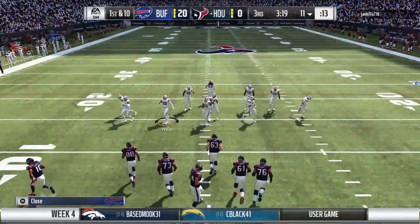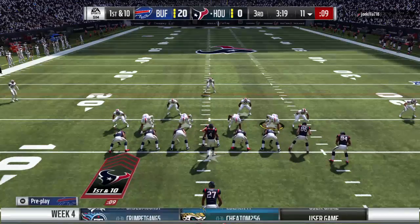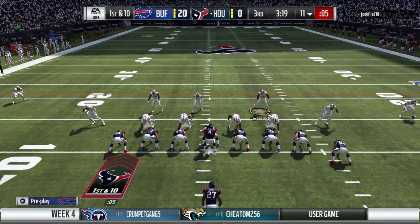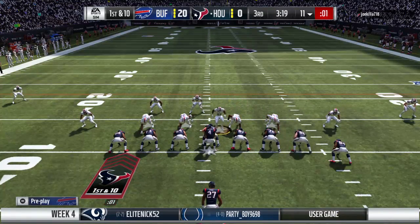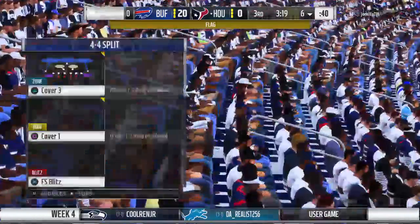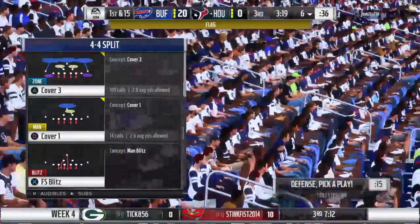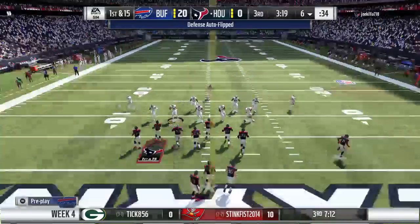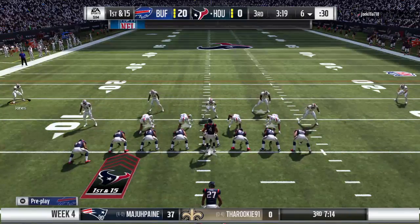Watson will bring up the Texans here, 1st and 10 at their own 11. Hey, blue 80, blue 80. Now problems right out of the gate. We're going to get a delay. And that'll set them back 5. The Texans were penalized 124 times last year, 3rd most in the NFL, and now they come up 1st and 15.